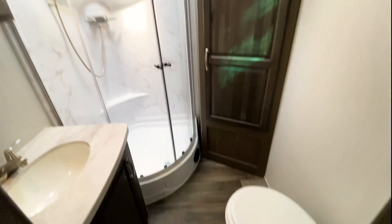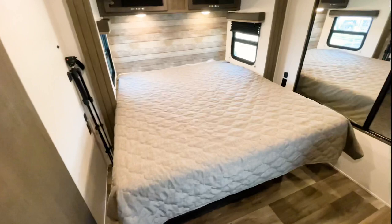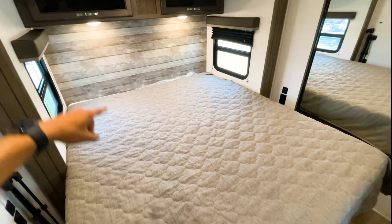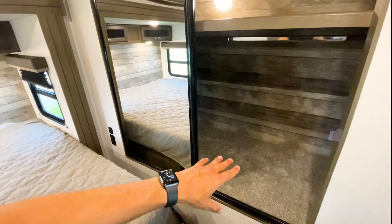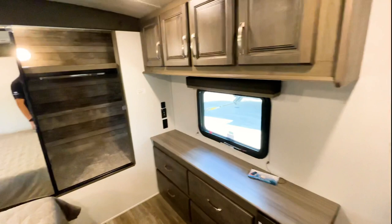It also has a porcelain toilet — a solid surface toilet. Going into the bedroom, you've got the king-size bed in the slide out, storage doors above the bed, and windows on each side. A nice thing about the bed being on the slide out is it's a flat wall — you can sit up against it with no slant. The full wardrobe wall is glass mirrors, so as the slide closes it's all mirror all the way across. The closet is very, very deep — basically waist-deep — almost the size of a twin bed. You also have TV hookups if you want a bedroom TV.